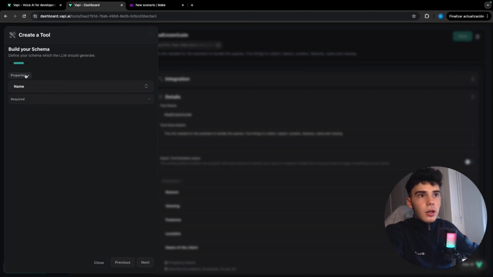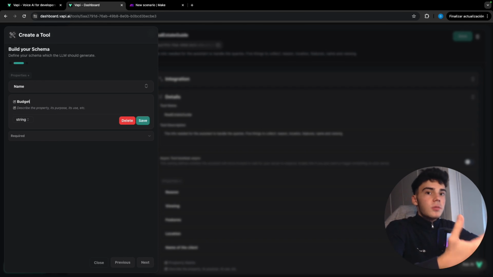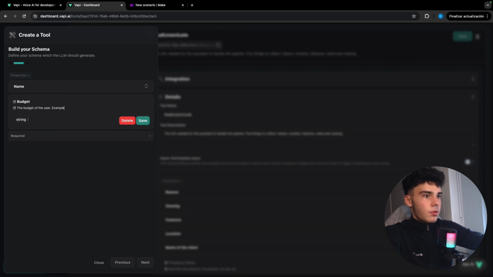Then we're going to create a new one, which is going to be budget, because when the user asks for info, we want to know the budget to send him properties that are within his budget. So we're going to put the budget of the user. Example, $1 million. We can leave it as a number instead of a string.